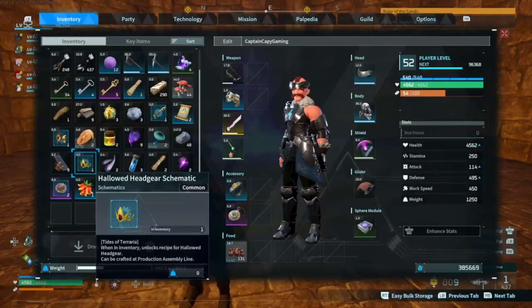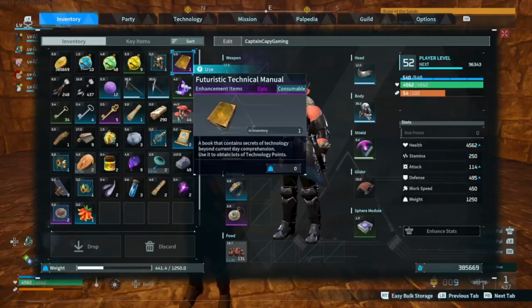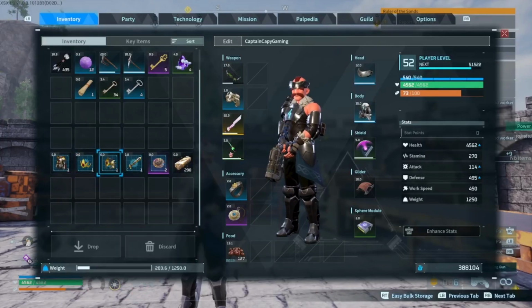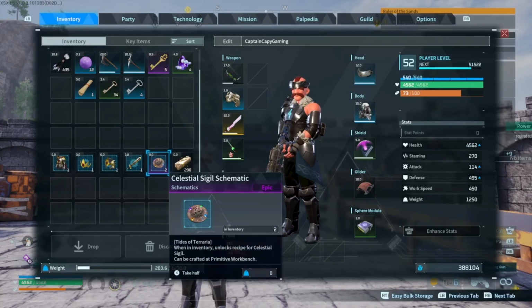Also, earlier in the dungeon, with all the other side chests we've collected, we got things like the Excalibur schematic, as well as pieces for the hollowed gear. After going back to base to sort everything out, this is all the Terraria specific loot that we got. We also got a lot of mushrooms and gold and other stuff, but this is the main focus.